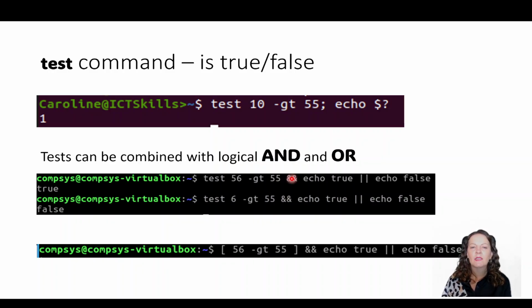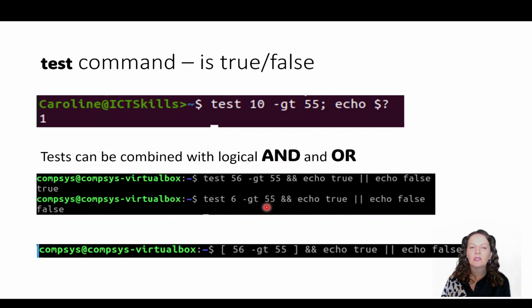So run the first command, and then remember that we had those last week as well. Your double ampersand means run this one if it's a true statement, and there you have an or, your double vertical lines. So test is 56 greater than 55. Yes, it is, isn't it? So we would expect it would echo the true. There we go, it echoes true. Wonderful. What about the next one?